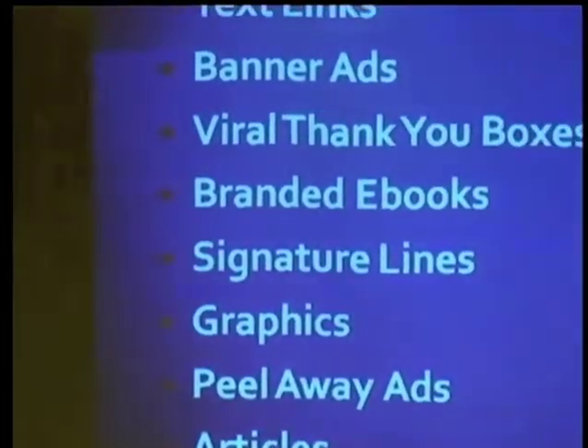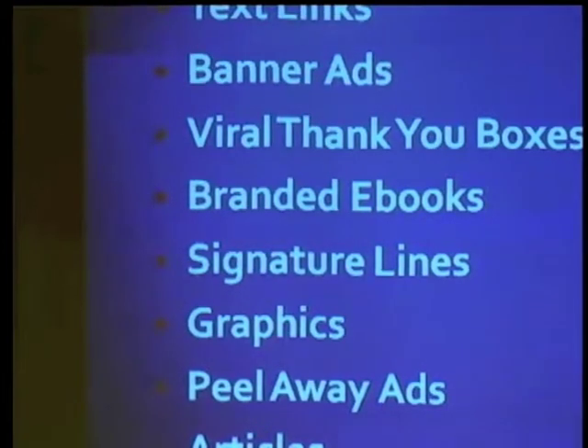You give affiliates pre-launch emails and also launch emails, again with multiple subject lines and even multiple emails. Banner ads, viral thank you boxes — because this is a free butterfly-type site, they can pop on these bonus boxes on all their pages. We started putting tracking codes in these boxes so we would know when an affiliate used their code, and we were tracking clicks and also how many people bought.